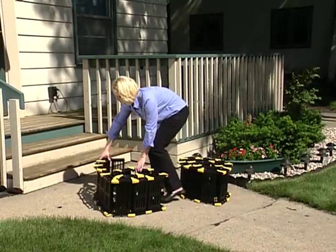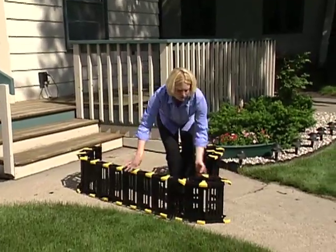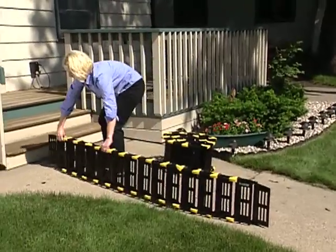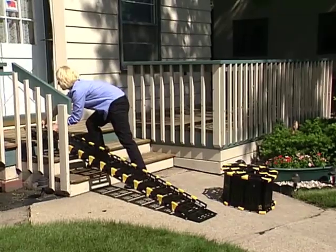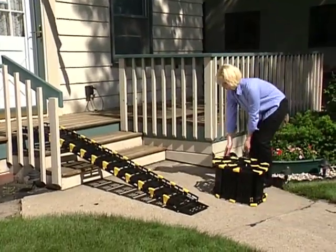The standard models can quickly and easily be taken down, rolled up and put away. Unrolling is simple. Place the rolled-up ramp in close proximity to the location for use, such as steps. We recommend that you place the rolled-up ramp on its side, remove the carrying strap, and then unroll your ramp. When you reach the end, gently lay the ramp flat.